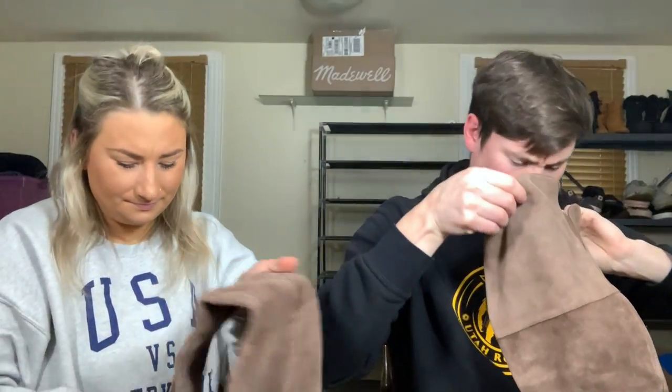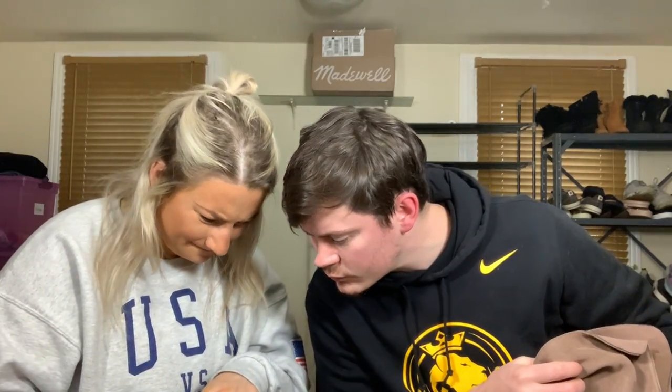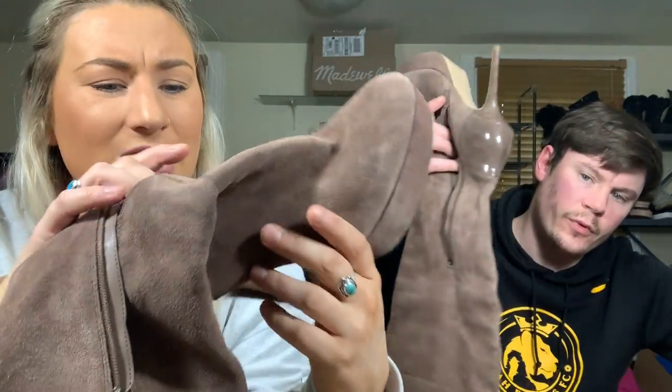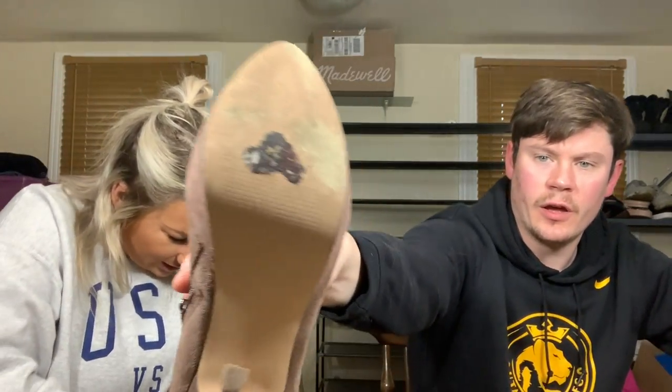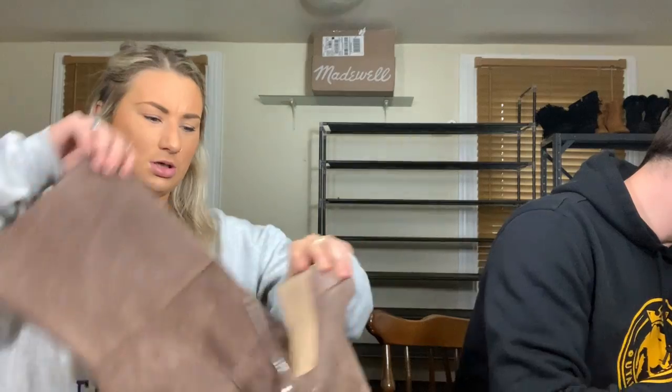Big ol' boots — Steve Madden, but look at the inside. It's foul. There's a really weird imprint in the insole — like the most uncomfortable thing in the world. One is flat and one has a strange raised imprint, and we don't even know how that would happen. Maybe they were taped down really badly. There's also what looks like a piece of gum on one, but that can come off. These aren't very good — that's unfortunate because they're at least very lightly worn.